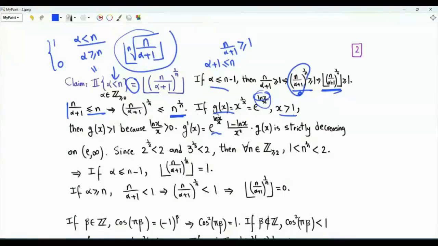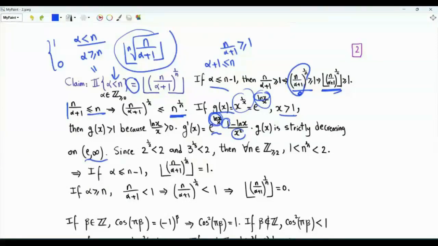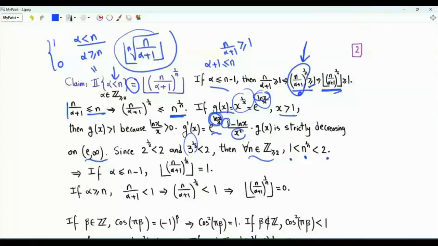The derivative of g(x), by the chain rule, requires differentiating (ln x)/x, which gives (1 − ln x)/x² in the numerator. If x is greater than e, the derivative is negative and the function is strictly decreasing. When x equals 2, we have √2, which is strictly between 1 and 2. When x equals 3, we have the cube root of 3, which is also strictly less than 2. Since the function is strictly decreasing, for every n greater than or equal to 2, n^{1/n} is strictly between 1 and 2. This quantity is greater than or equal to 1, and the nth root of n is an upper bound, so the floor of this quantity equals 1 whenever α is strictly less than n. If α is greater than or equal to n, the fraction is strictly less than 1, the nth root is strictly less than 1, and the floor equals 0, as desired.